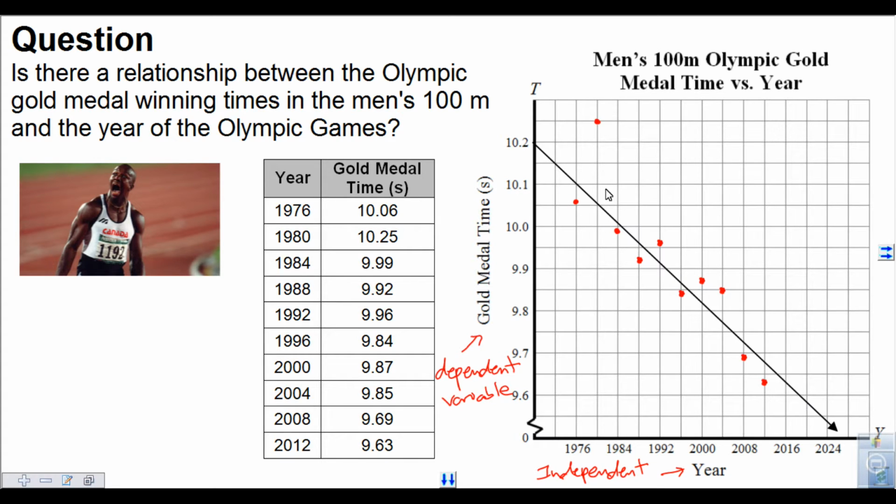As you can see, this line goes in the same direction as the trend of the dots, which is going downwards. There's some dots above and some dots below the line. That's fine. Normally we have a computer to do something like this, but we're going to do it by hand. So I can see here that as the year of the Olympic Games increases, the gold medal winning time for men decreases. So it seems to me like there is a relationship. The dots going down is not by chance, really. It's clear that the dots are going down. So this is how scatter plots can be used to uncover relationships between two variables. And we're going to go through more examples of this further on.